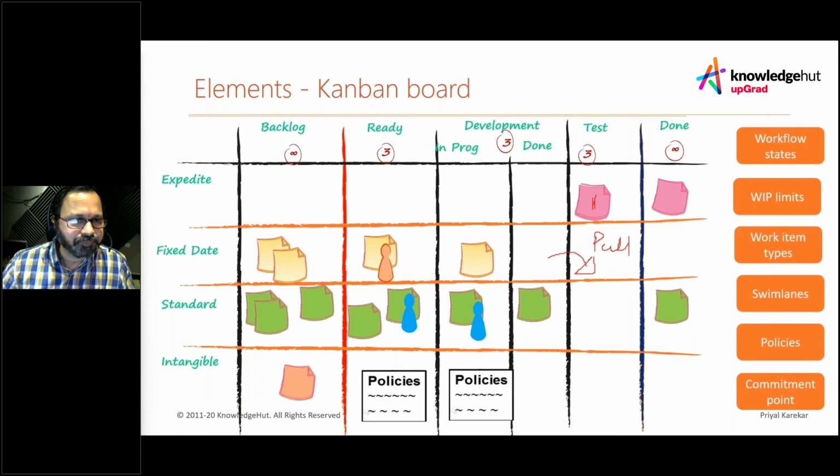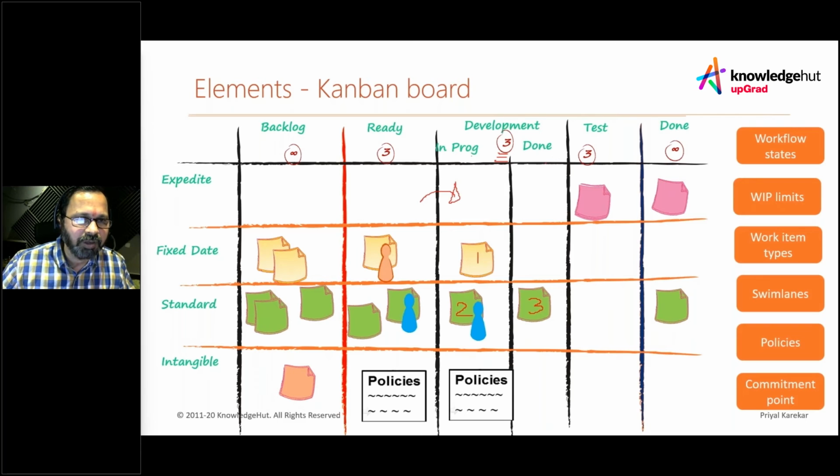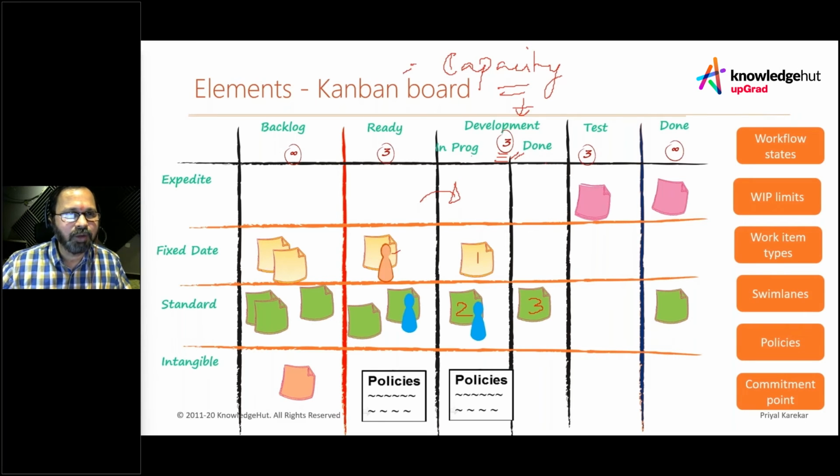But now if I erase this, we'll take another example. The development WIP limit is 3, and already there are 3 items in development. Maybe this one is done, but this WIP limit is common to in progress and done. That is how they have modeled this Kanban. Why they have modeled it that way is beyond the scope of this webinar, but at this point in time, consider the WIP limit to be 3. So can I pull more work from here, from this sticky? Can it come here? Maybe not, because the maximum amount of work I can put here is 3, so there is no capacity here. Because there is no capacity, I cannot pull my work. So I'm able to manage my available capacity or capability, choosing only 3 work items. I'm able to manage my demand versus my capability by applying the WIP limits.